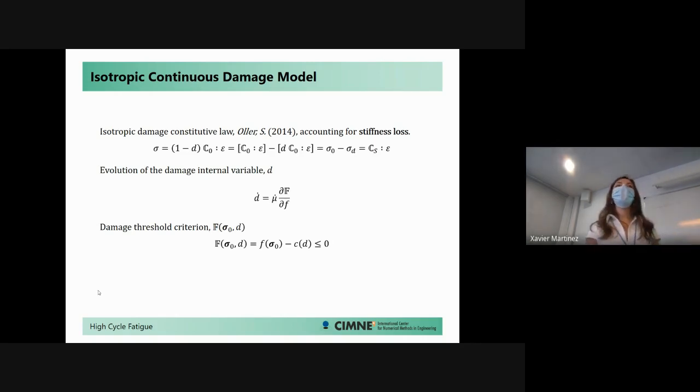And basically what we are doing when we are verifying this condition is we are asking the model if we are in the elastic domain or in the nonlinear domain. And here we have two different functions. The first term quantifies for us the function of equivalent stress, okay? And this is associated to a specific stress vector, and it quantifies the components of the stress vector, translating them into a scalar value, which will then be compared with the evolution of the threshold function. And here, for instance, you can use very famous criteria, such as von Mises, Mohr-Coulomb, Tresca, Rankine. I'm sure you've heard of these names for sure.